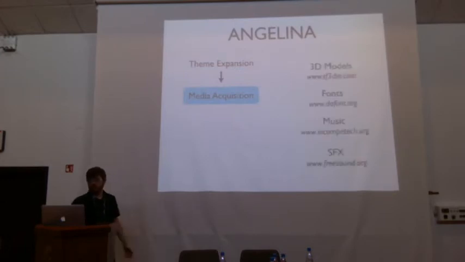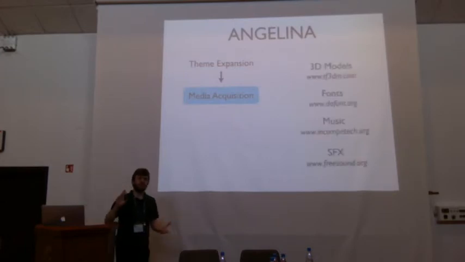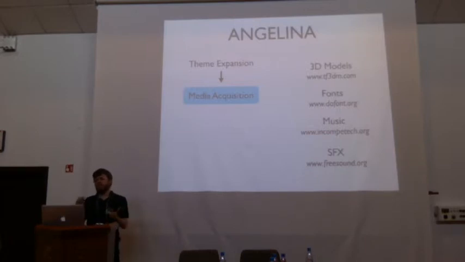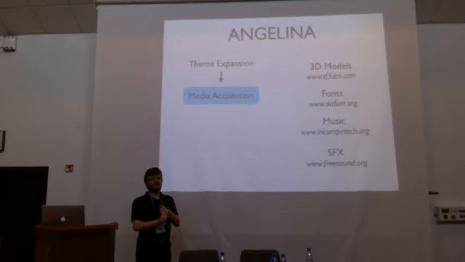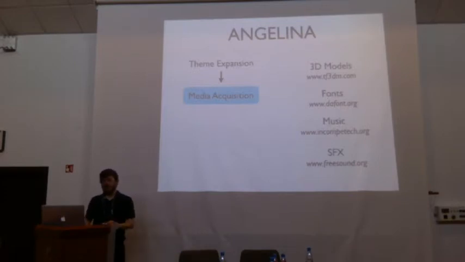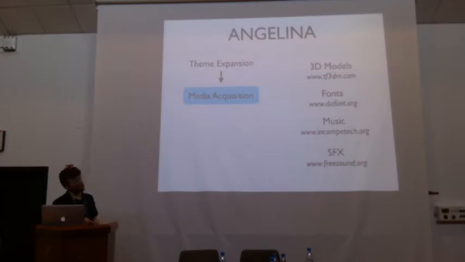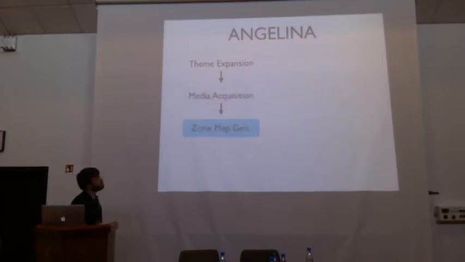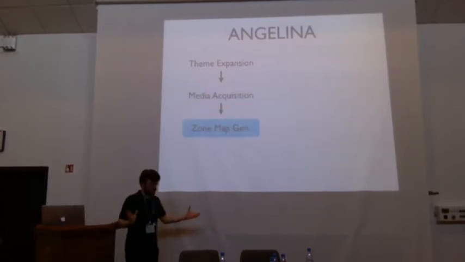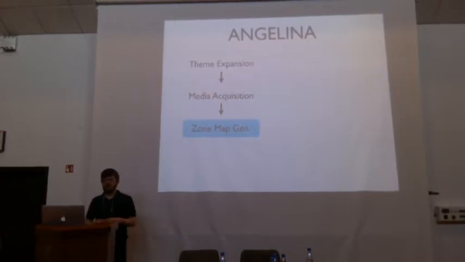And once it's got this word, it can go and look around for media. So we get things like 3D models. We get fonts for the menu screens. We get music for the atmosphere, sound effects to play while you're walking around. We grab metaphors, we grab linguistic tricks, textures, we grab it all. And once Angelina's got this huge collection of information that it can use, it has to decide how it's going to be assigned to different parts of the game.